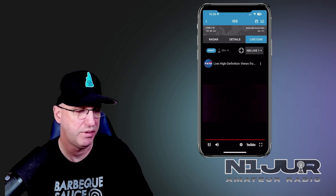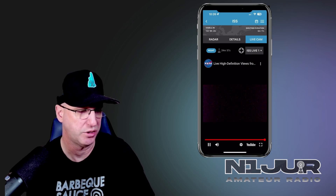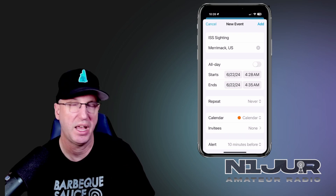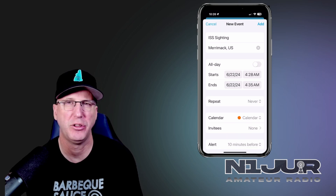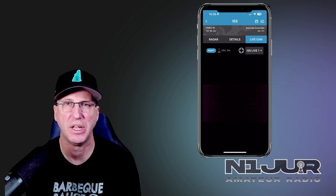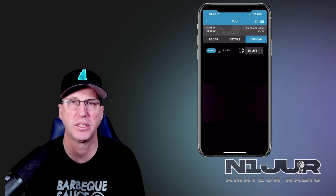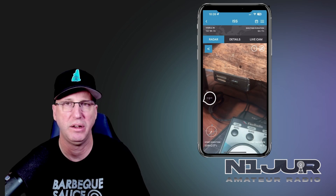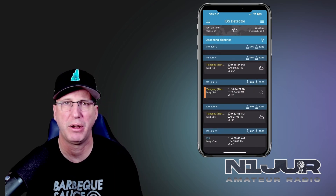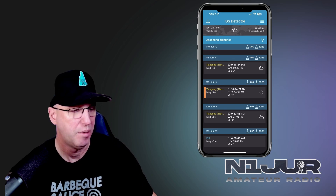One feature I really like is ISS Live. It pulls NASA cameras and video from their feeds if available, and you can view that from their page — currently in night mode. Another great feature, especially for scheduling future passes, is the add calendar event function. If I want to put a pass on my calendar, I can have my calendar notify me and set my own dates and times on top of what the app provides. It's really feature-rich. The radar feature isn't set up yet in my case, but you can point it toward the sky to get a better idea of where the satellite is. That is ISS Detector — if you're getting into satellites, this is one of those apps, along with Night Sky and a few others, that you want to have.